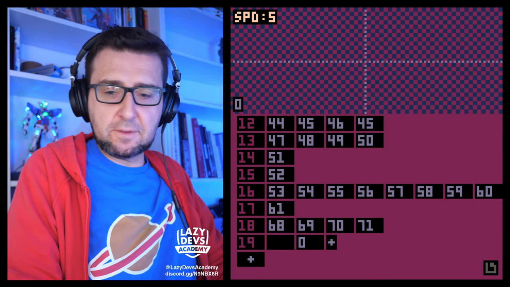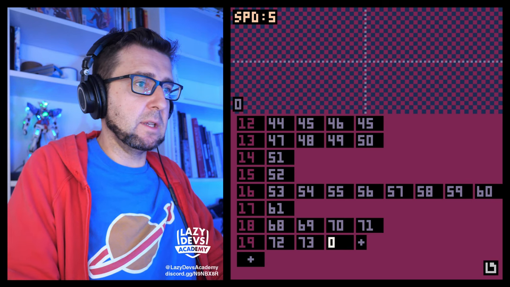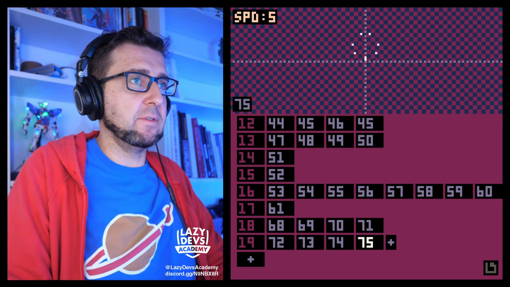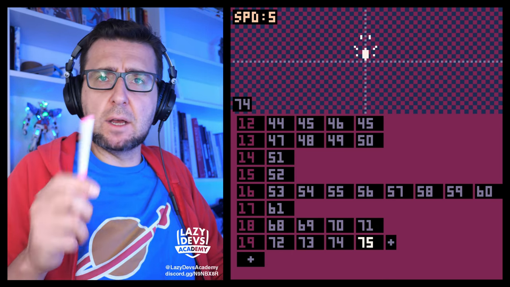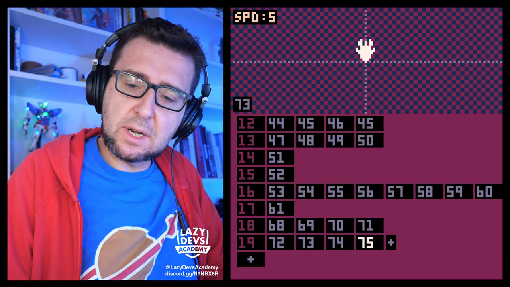Right, so for the flash animation, 72, 73, 74, 75. And that's going to be the muzzle flash for the options, right? And then I'm going to export this. This is going to be animation number 19.